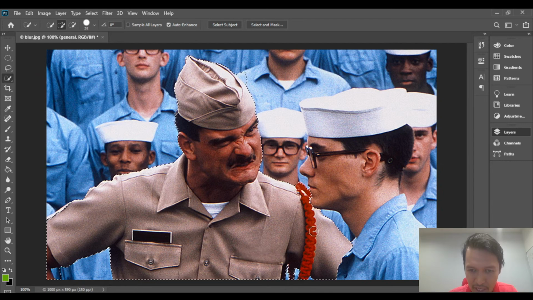You will see in the selection area there will be a few things selected outside, for example like this and like this. We're going to fix that later, so you don't have to worry. The important thing is you cover the entire general's image.